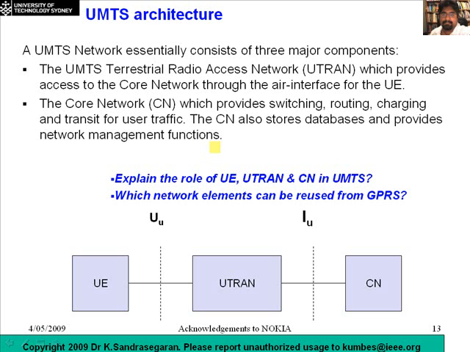The core network is the one that does all of the functions such as switching, routing, charging. All of those are provided in the core network. So we saw in GPRS that we had to establish a separate packet core network that does things like routing, a separate form of charging, and so forth. And we also know from GSM that the core network in GSM, which was called NSS, had to provide things like switching, access to database, authentication, and all of those functions.